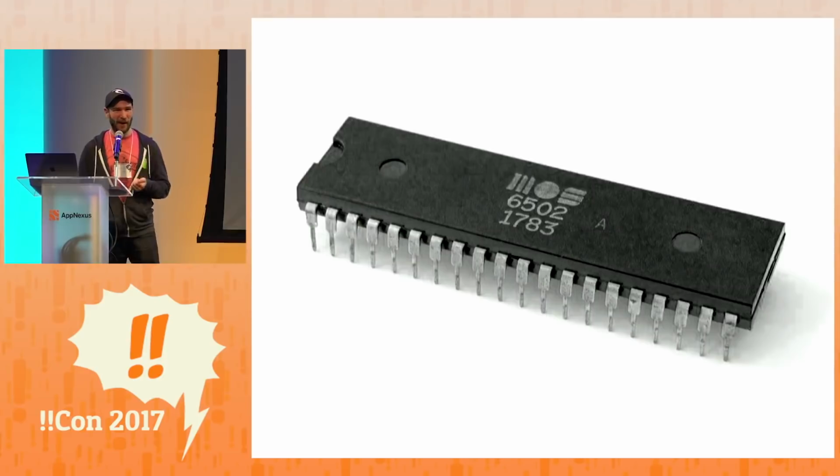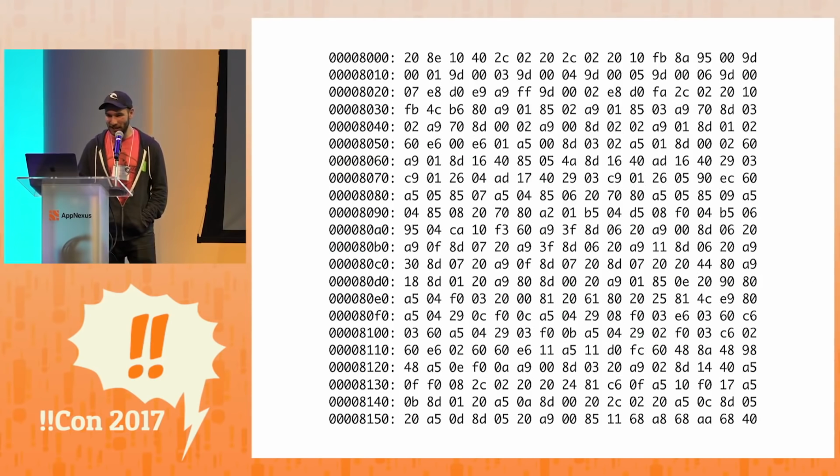So the NES is powered by the 6502 CPU, which is the same thing that powers the Apple II and other retro consoles. It turns out you can't really use high-level languages for the CPU because it's 2 megahertz. It'd be far too slow. So instead, you've got to speak its language. You've got to speak machine code to it. I don't know about you, but I don't want to write hex code all day. I'm used to having a high-level language.